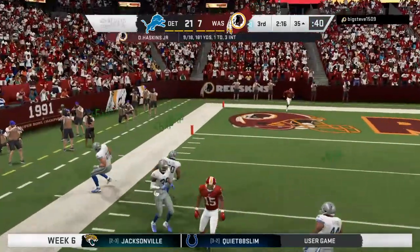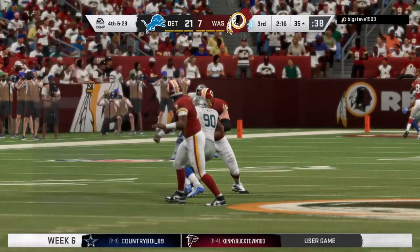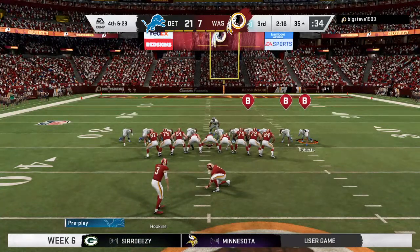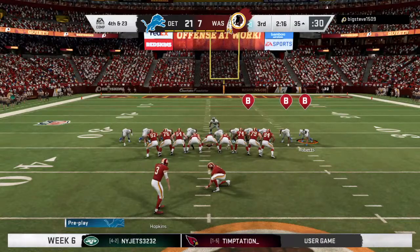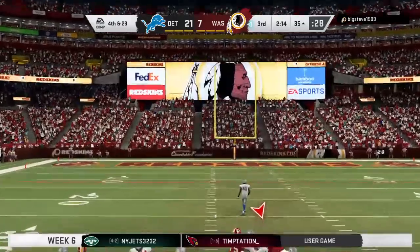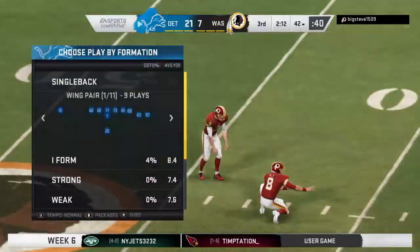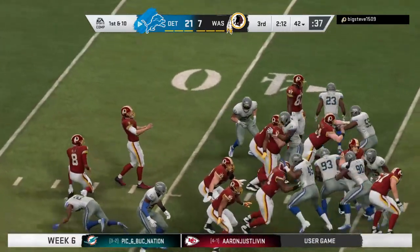And a throw there going to be incomplete. Sometimes we wonder about play calls, but this one made perfect sense to me. He's got the only touchdown that they've scored in this game. Tried to get it to him again on another deep ball. A 52-yard attempt. And he missed it. It's no good. And this score will stay right where it is down here in the 3rd quarter. Obviously that's one they could have used.